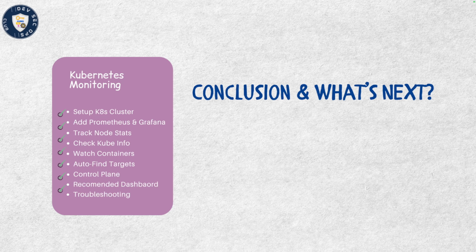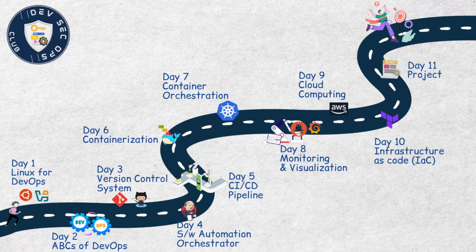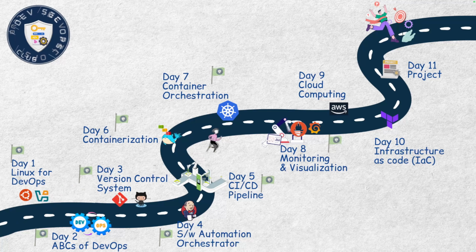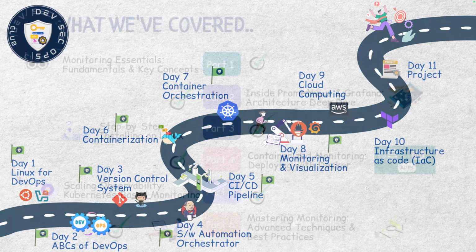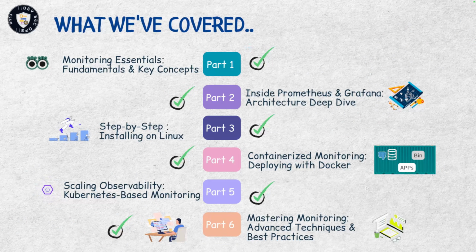That's very important, right? Because I believe now you realize there are n number of metrics, so which one to monitor and which one not to monitor, that's what we learned. And of course, troubleshooting and the dashboards. Everything we have learned today. This is the end of day 8. And if we see our roadmap, we have very successfully completed day 1 to day 8, and in day 8 we have learned everything you need to know about setting up Prometheus and Grafana.